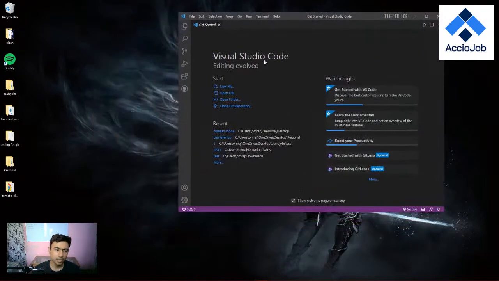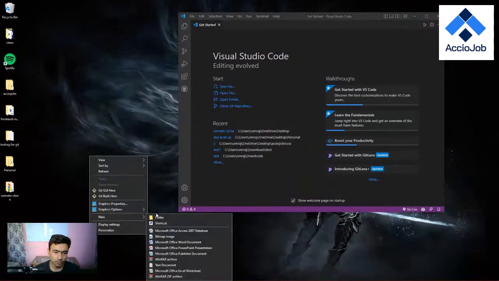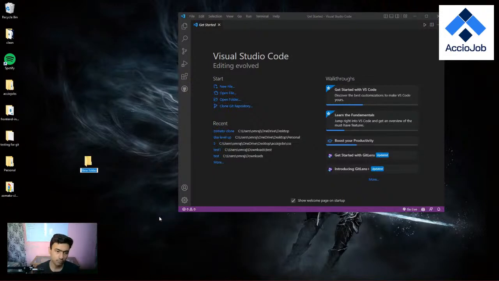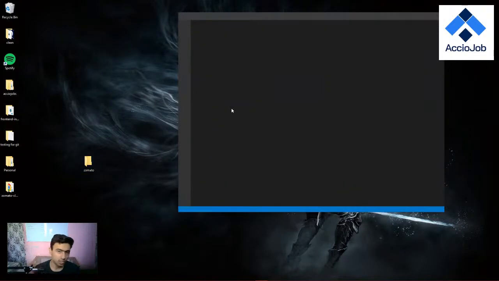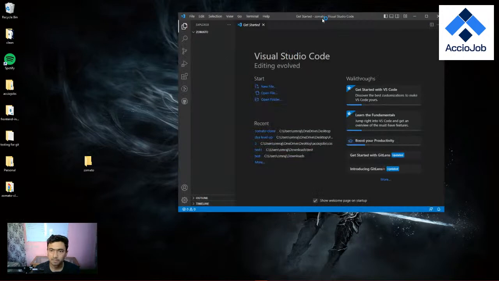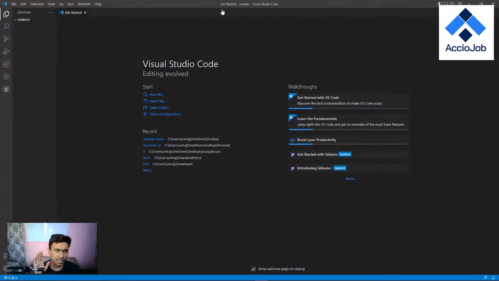So for example, I want to create a project for you guys. I will be making a project for you. Here I'm naming this project Zomato. You can name it anything. Okay, so drop this project into this particular folder, and here you go. Now let me share what exactly this interface looks like. This is very simple. This blank area is your coding area. We'll be seeing how we are going to write code over here.